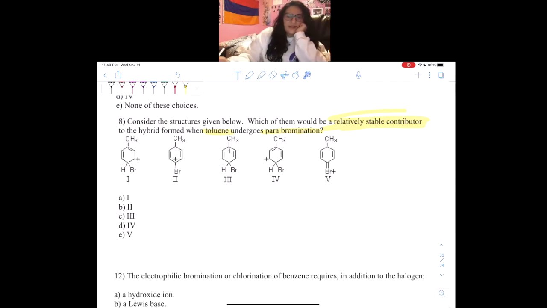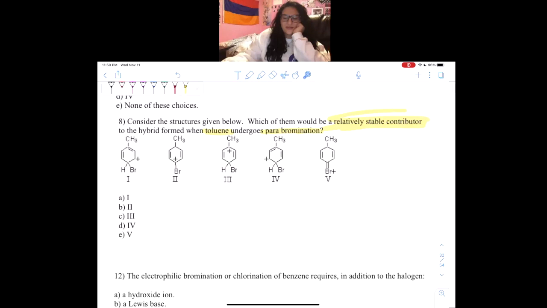It's not really a crazy different idea if you understand where the positive charge is more stable and things like that, but I just do want to point out that the toluene will not be donating electrons through resonance. It will be through inductive effect. I felt like I blabbered a little bit there, but I hope you guys get what I'm trying to say.